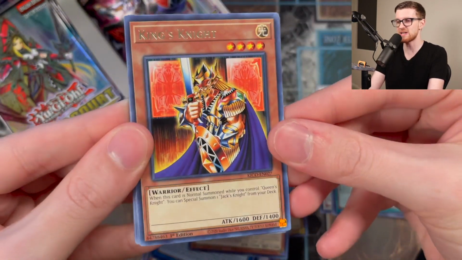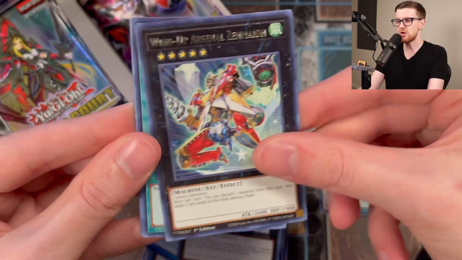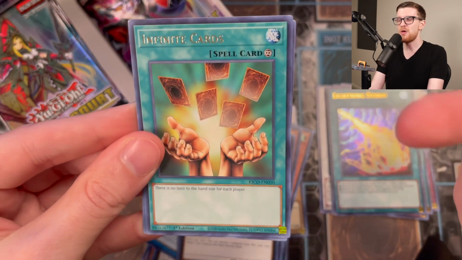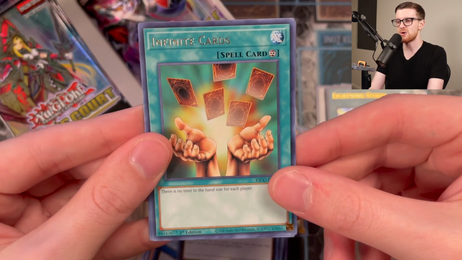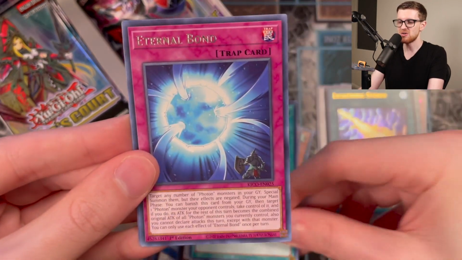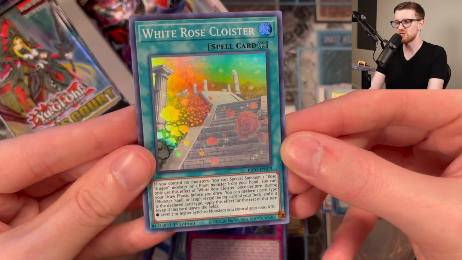There's an Eagle Claw. There's a King's Knight. We haven't seen the big boy there. I think we still haven't seen Jack's Knight either. Utopia, Zenmayo, Infinite Cards. This is funny because they're thinking you're going to have a bunch of cards in your hand because a lot of the new Joker cards can add themselves back to your hand. And so that's why they printed that in there. That's kind of funny. And there's White Rose Cloister for the Super.